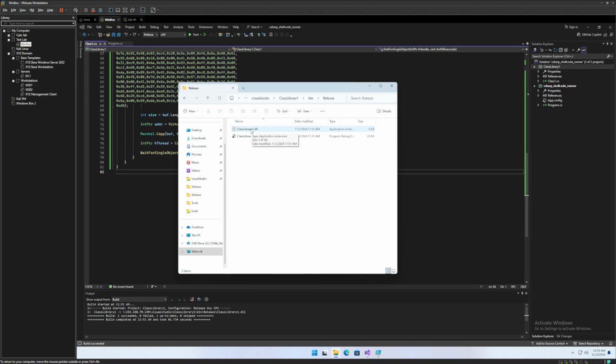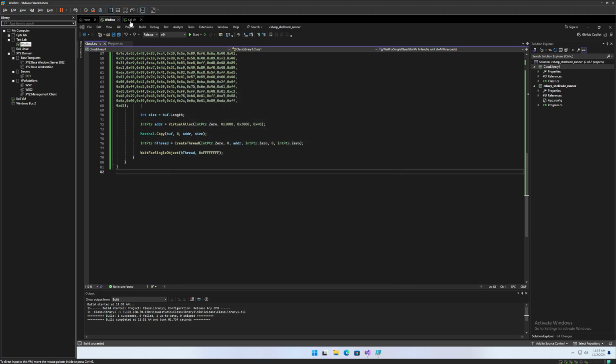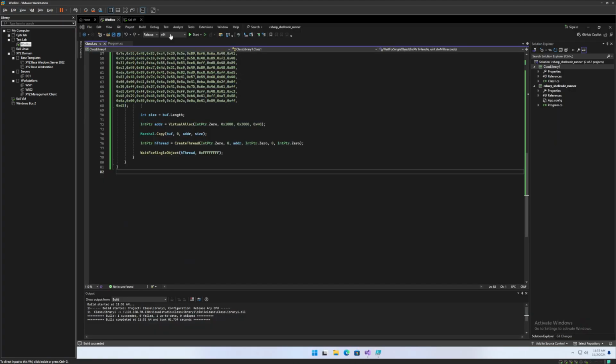Now I copied that into my Kali, so if we go back to Kali and look in here, I can find my class library 1.dll, and we can check its type. It is a class library DLL, a PE32 executable. Is it x86 or is it 64-bit? I'm not sure. I think it's PE32, which I believe is 64-bit if I'm not mistaken, because there's PE, which is something else.